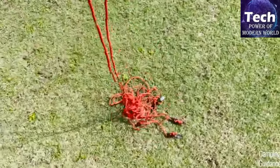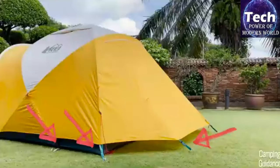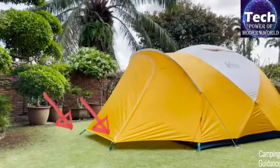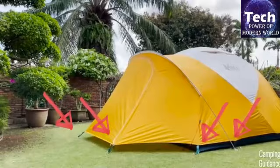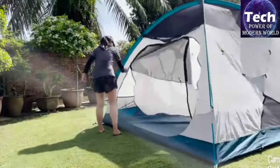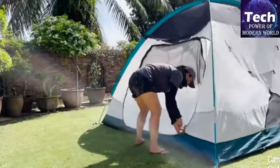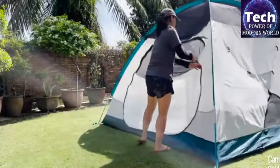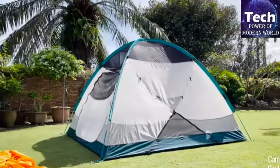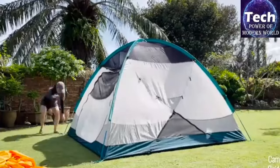The rest of the design is equally up to snuff with an excellent mix of quality materials and design features, including four roof vents and a low side vent, functional organization, and even reflective detailing to help you see the tent in the dark. More specialized models like Cabela's Alaskan Guide are better suited for true four-season conditions, but the Base Camp will get the job done in most inclement three-season weather, which is realistically all most campers need.